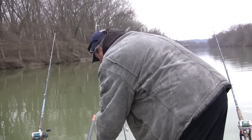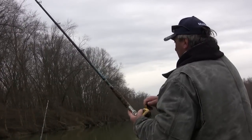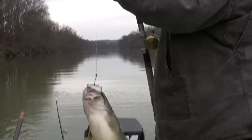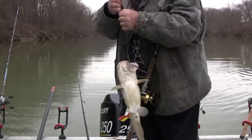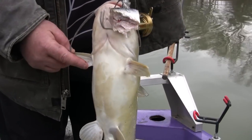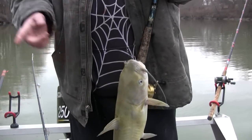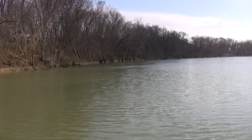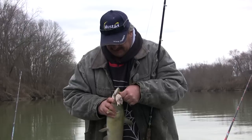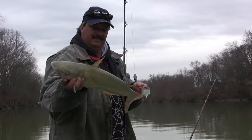Reel down on him and pull the rod over — he's not a very big one, just a pesky channel cat. Check that mud out on that belly. We've been struggling to catch fish today, and that mud kind of tells why. I guess the high pressure came through and the water dropping two feet while we're here today probably didn't help things either. But we got on a couple of fish. That's a pretty nice little channel cat — kind of big for the Ohio River in my neck of the woods.